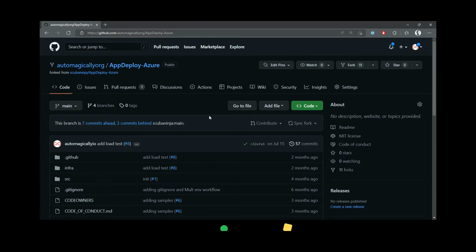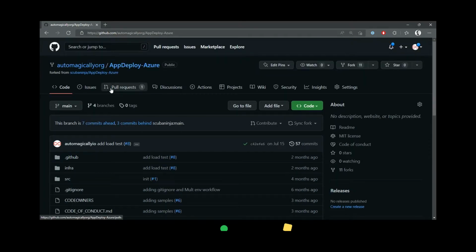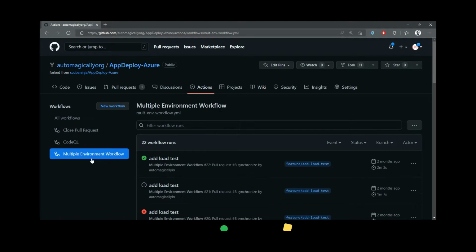Thank you. So I have this in my org. I have this repo called app deploy Azure. It has a number of actions defined, and I have this action that deploys to multiple environments in the pull request.